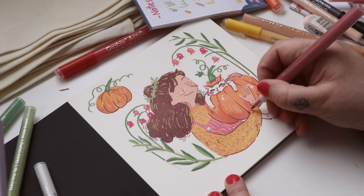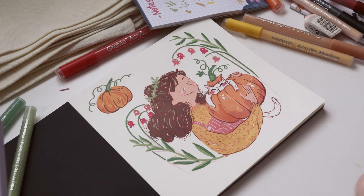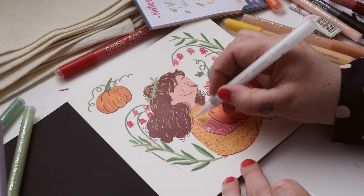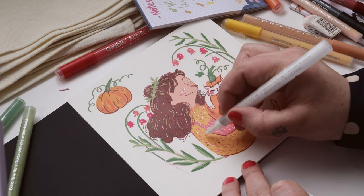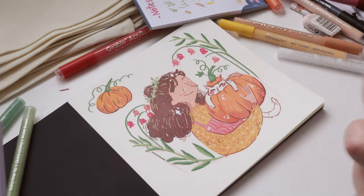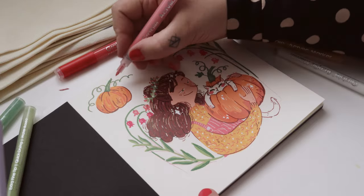I was excited to try out this white marker. It's always tricky to find a white marker that actually covers the color underneath. You want the white to look white and not like a pale orange or pale whatever color, because it can't fully cover the base color. So I'm really happy with how it turned out.